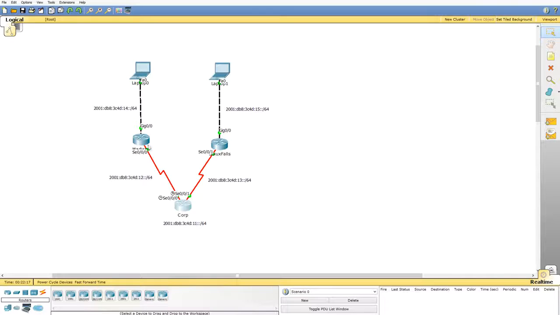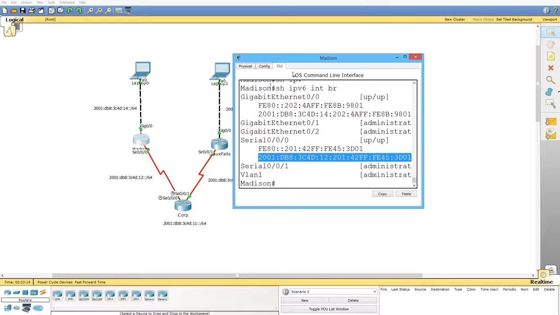So what I'm going to do here is log into Madison, and I need to create a static route saying if we need to get back to the 11 network, we can just go back through it. So effectively, this 14 network is unable to reach the 11 network or the 12.